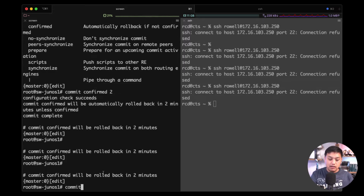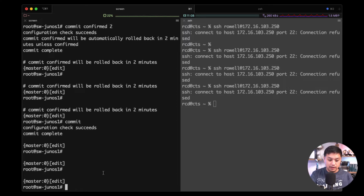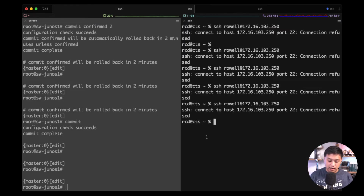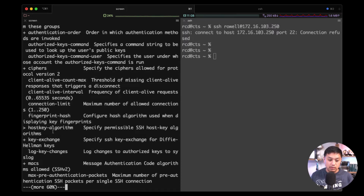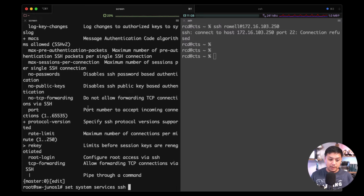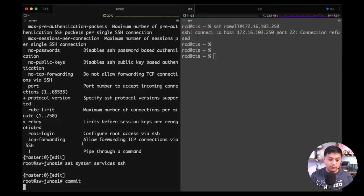So we'll just hit commit for now, and I will re-enable the interface, but I want to leave the netconf disabled. And so what we do here, we can see that it's still unable to SSH into there. So we go back, it's a system command under services, SSH, and we're enabling it. Now, if you hit question mark, there's a whole lot of other options. But in doing this, when you hit commit, you actually then save this.